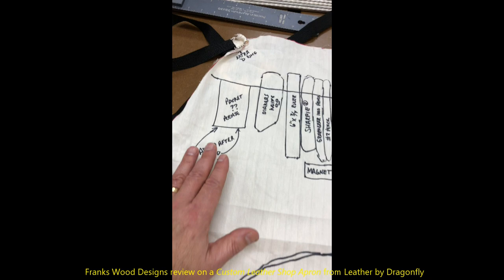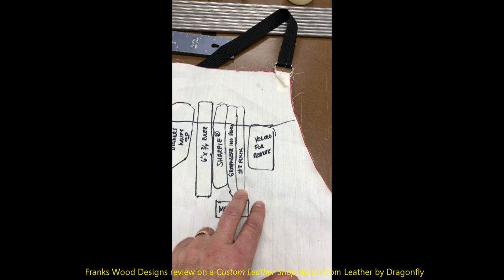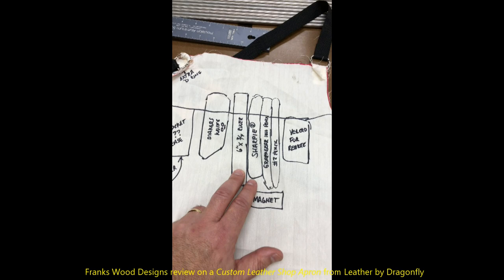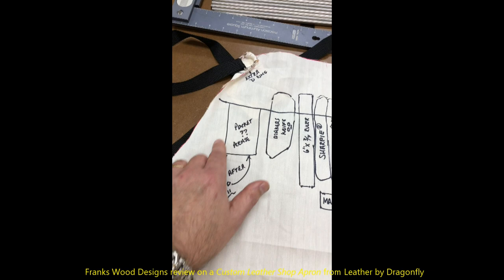So they helped me to make the placement of where the top should be, where my items are going to be sticking out. So, you know, I've got a regular number 2 pencil, my Graphgear 1000, a Sharpie I usually carry, my 6-inch ruler, my maker's knife. And then I slipped one in on them after the video. I'd like to see if I could get a pocket in here. I got a little enough room, maybe not. We'll see.